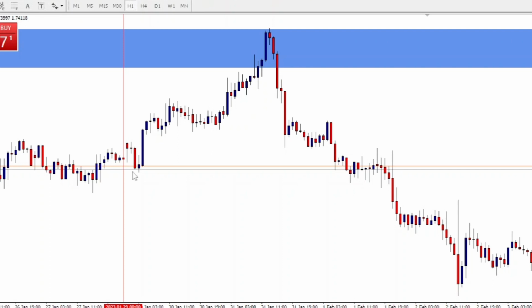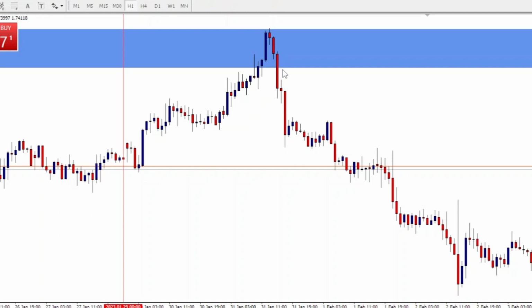Another trick that can actually help you know when the market is going to start reversing is that when the market is pushing to the upside, you usually see big bullish candles, and the bearish candles are usually small in size. When the bearish candles are getting smaller and smaller in size, that means that the market is pushing in a very strong uptrend. But when the market is starting to push to the downside, you're going to realize that you either see no bullish candles anymore, or the bullish candles are getting smaller and the bearish candles are getting bigger and bigger.